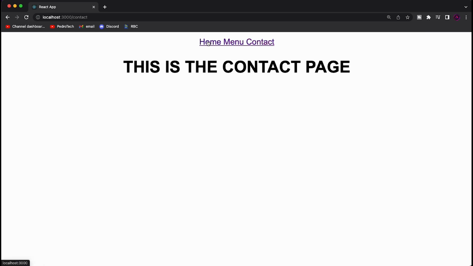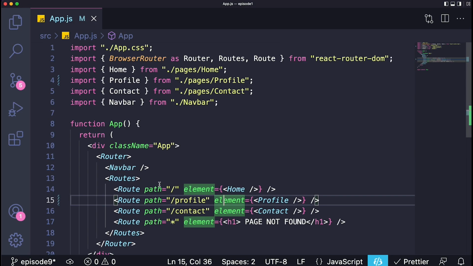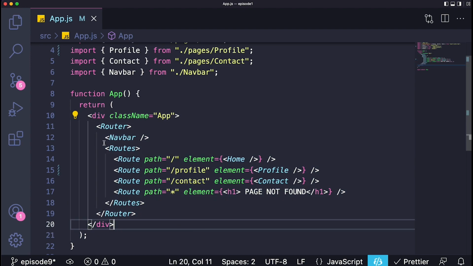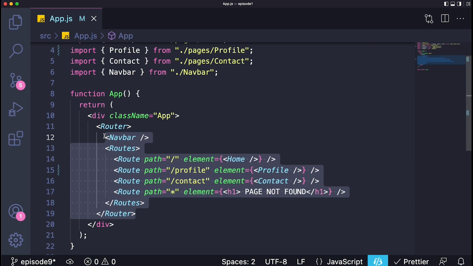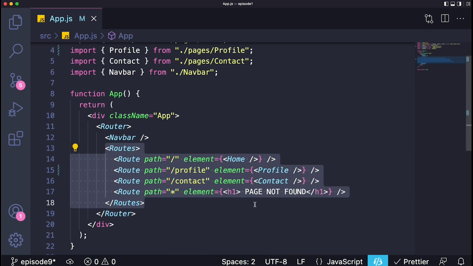It's just a simple project that has 3 different pages, right? So in order to explain the context API for you guys, I came up with this example using the code from the previous episode. So we're going to be continuing the code that I left off when I taught you guys React router DOM in the previous episode. So we're just going to use this to create another example.